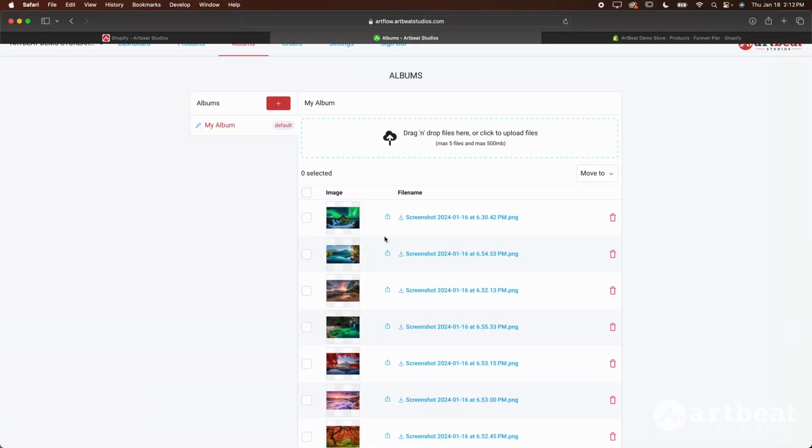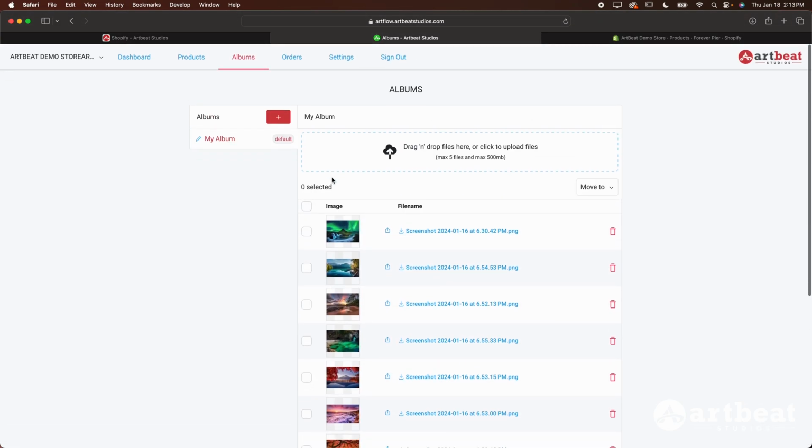If you want to do a little organization here, like on your website, maybe you have mountains and lakes and you have waterfalls, forests, you have different organization structure, you can also have that here. So you can put albums in, you can create a new album, or you can just throw it all under one album, totally up to you.